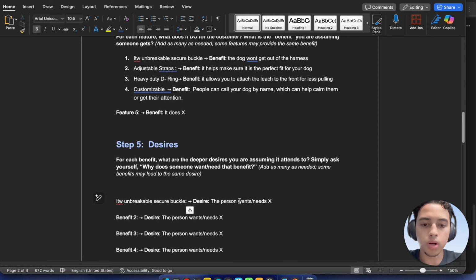All right, so why does someone need this? Well, they want their dog to be safe. Basically, not break out of that buckle. Next benefit is adjustable straps.